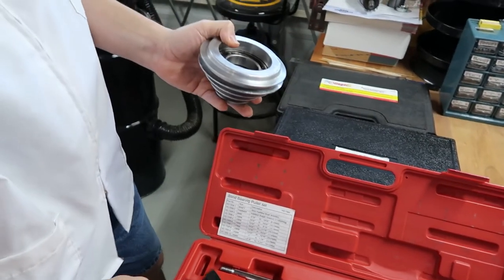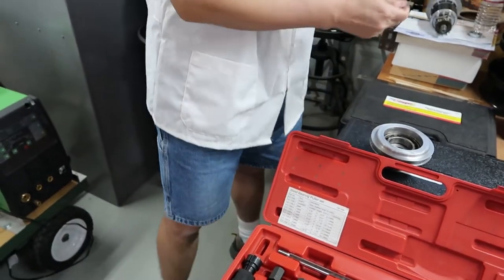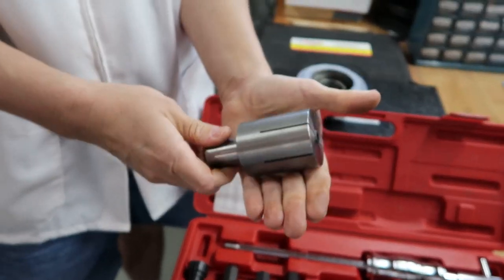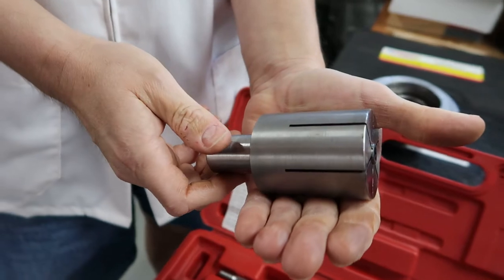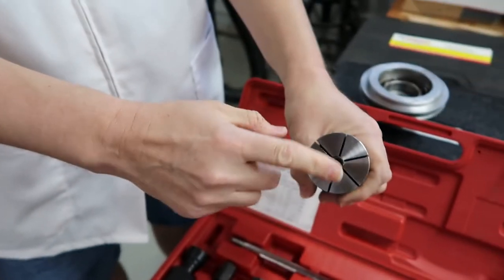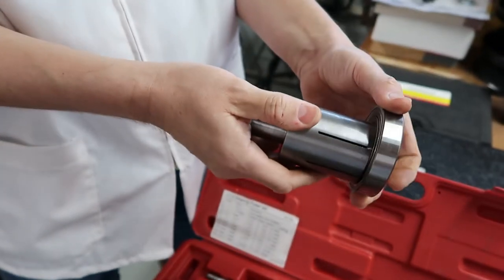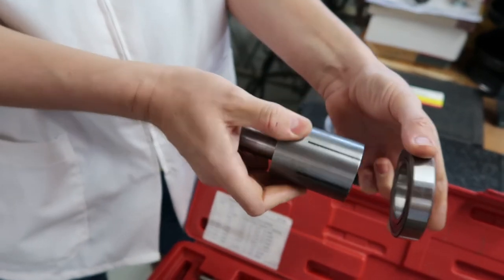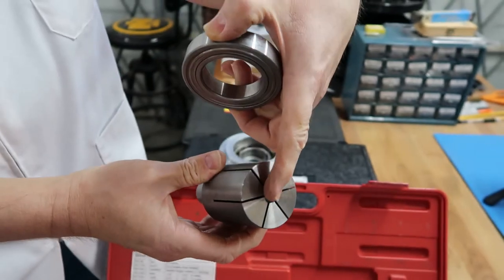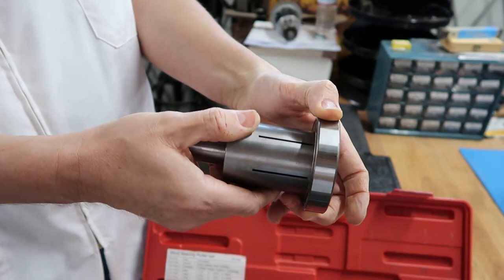Okay, so this is what we're gonna do. We bought this, it's a mandrel, an expanding mandrel. We've used one in one of our recent videos for another project. How it works is you insert this, for example, on the inside hole of a part. Then you tighten the screw. By tightening the screw, it expands the mandrel and holds it.